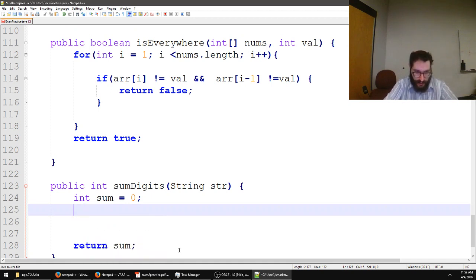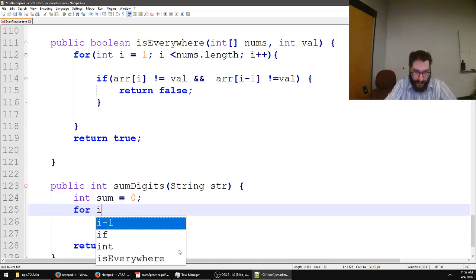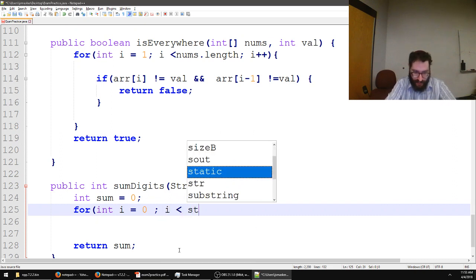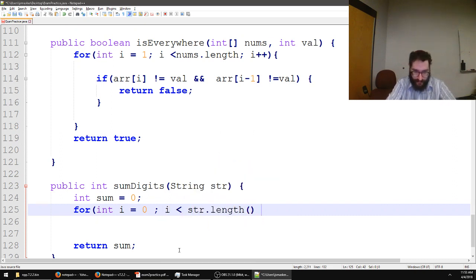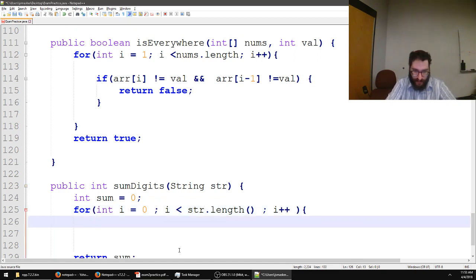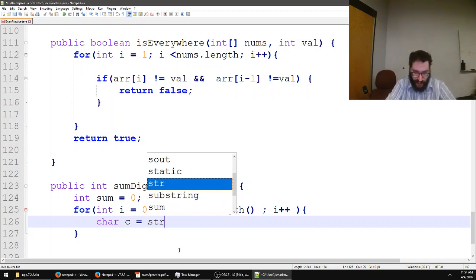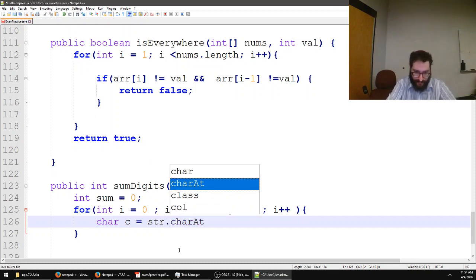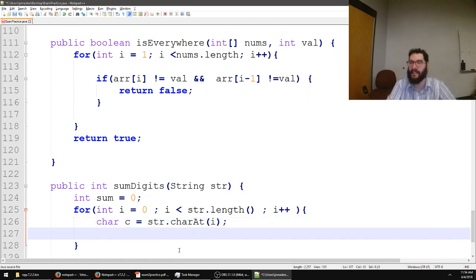So now for int i is equal to 0, i is less than str.length, i plus plus, char c is equal to str.charAt(i), so we get the ith character. Now we go through and get each character.